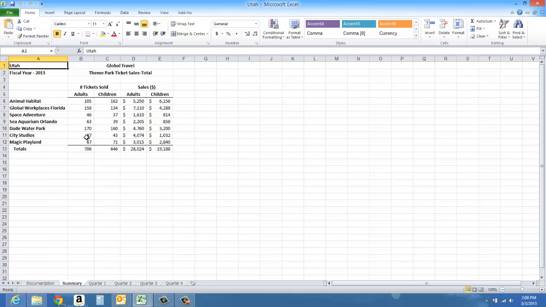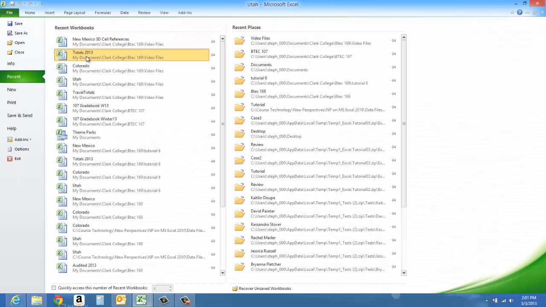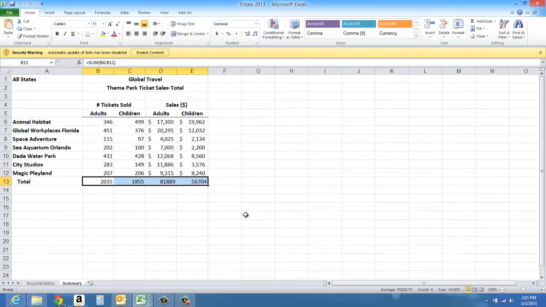I'm going to then open my totals workbook. And you'll notice that these are the same totals that we left with when I closed it before.